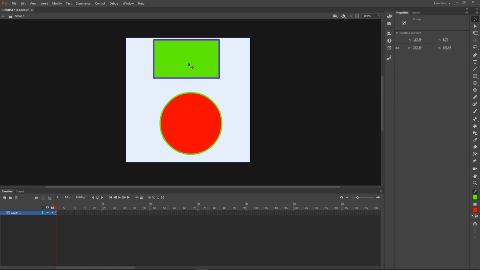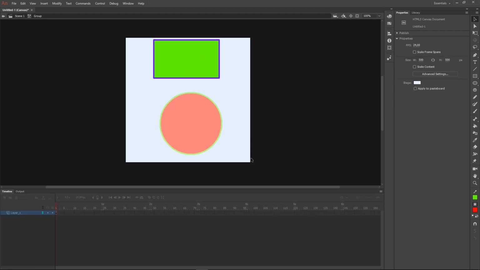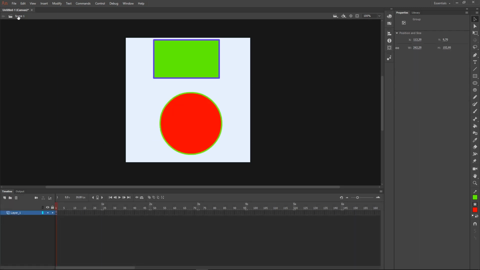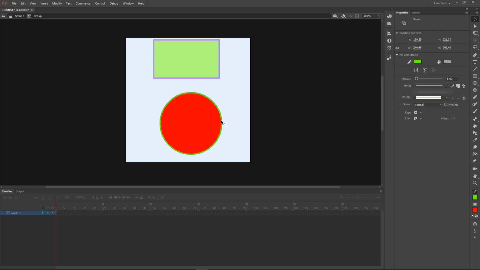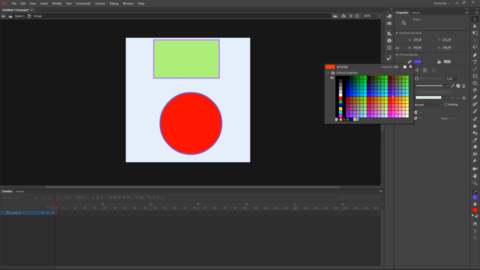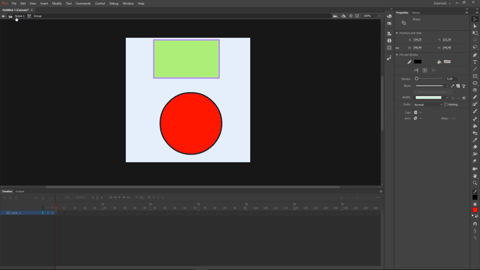So we have grouped this together, and now I can group this one together. So I will select it like this. I am careful to not select this one, and I will use my shortcut Ctrl G, and now I have grouped this together. So now if I go to this group and I double click, I do not have an option to change my ellipse, and I can go back. I will click just to the scene, and if I go to my oval tool, now I do not have option to manipulate with this one, but I can change, for example, this stroke, and I will change my color to maybe black, like this.